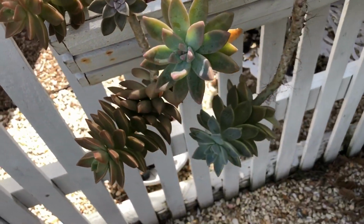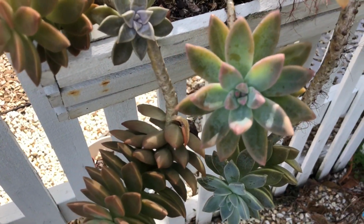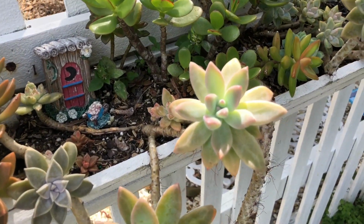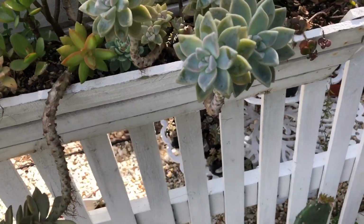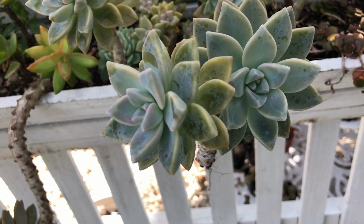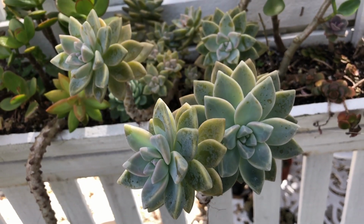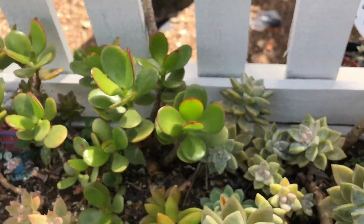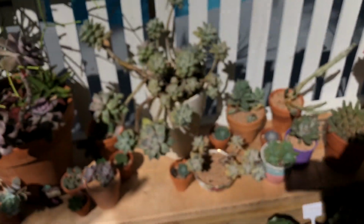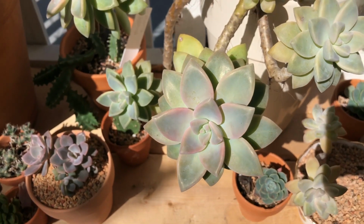This one, here it is. This one gets sun as well. This one does get a lot of sun, and you can see that it looks different. Even the leaves start to look a little different. They have a more chiseled look because they're getting lots of sun, I'm assuming. These are super happy. They are producing and super happy. And then let me show you these other ones. Look at those. This gets lots of sun. You can see the color is really pretty.